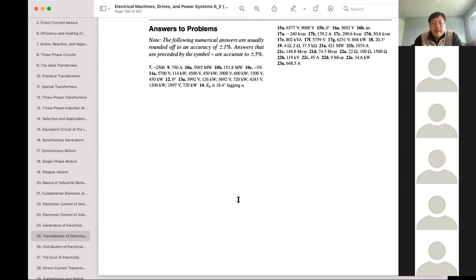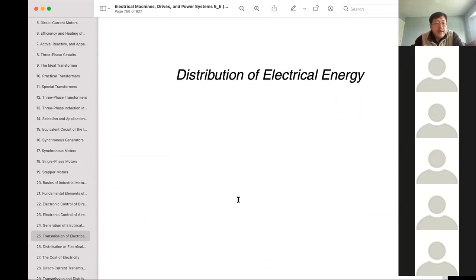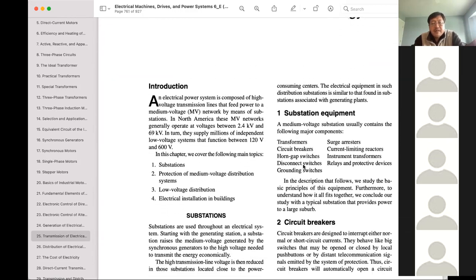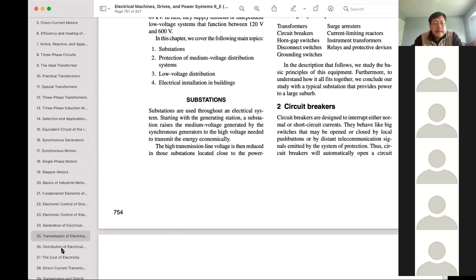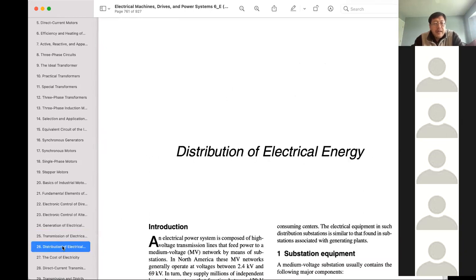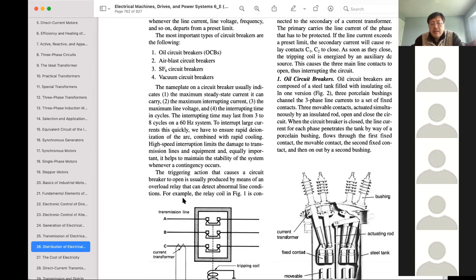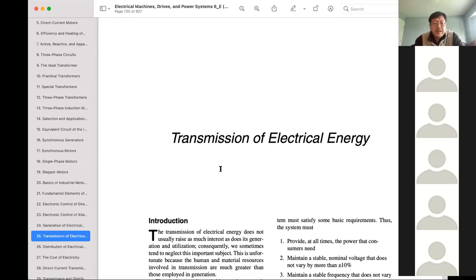So that is what we want to cover for today. We ended chapter 25. There's one more chapter left, distribution. Last mile, or last 10 mile. Yeah, should say last 10 mile, or last 20 mile. There's a lot of topics in chapter 26, so because we have about 10 minutes, I will just get started. Any questions for chapter 25 before we move on to 26?